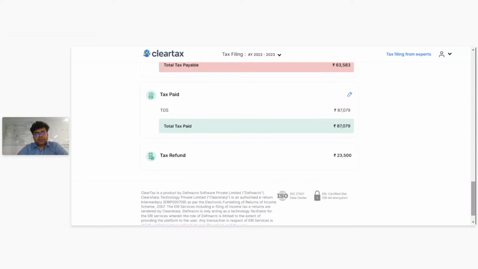So once you file the income tax return, please e-verify it within a period of 30 days. If you do not do that, your filed income tax return will be seen as invalid. And if the return is invalid, that means as if you have not filed your income tax return. So to complete this process, please e-verify the income tax return within a period of 30 days.